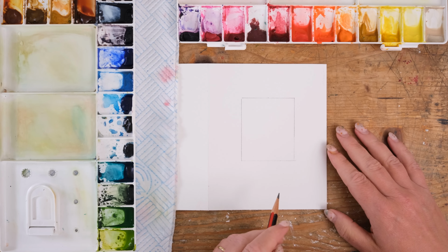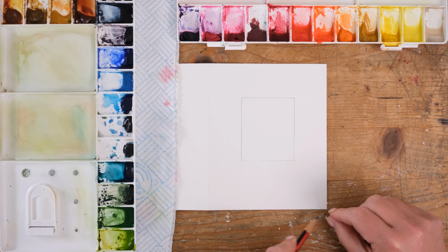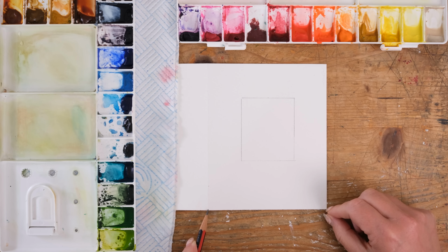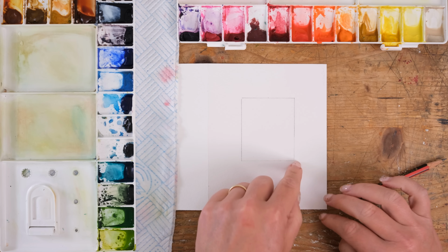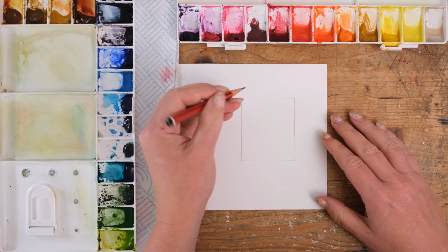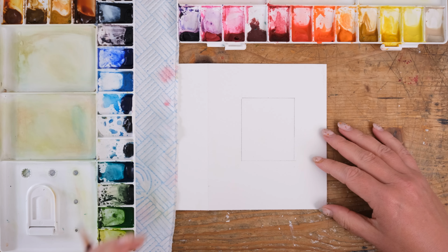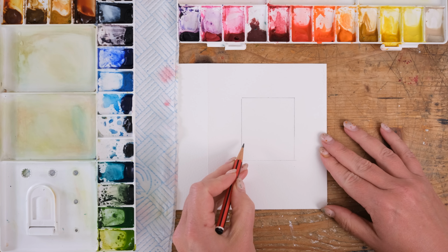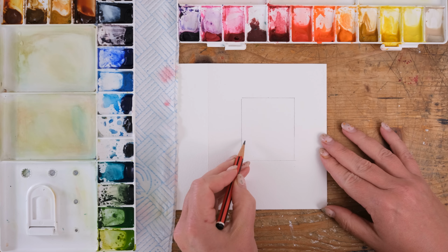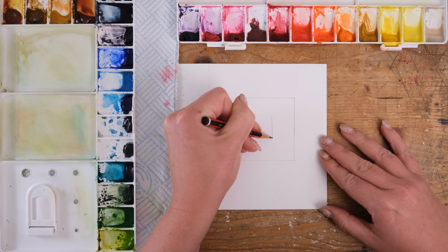So I'm back with another folded card. So here's a piece of watercolour paper that I've scored down the middle. The full length of it is 9 inches, so I scored it at 4.5 in the middle, and then it's 5 inches high. And what I've done is just draw a small rectangle, which is 2 by 2.5 inches. And what we're going to do is create a little postage stamp design on this. And I thought this would just be a really fun little way of painting the places you visited this summer on your summer holidays. And I thought I would do a rather iconic lighthouse at Plymouth called Smeaton's Tower.